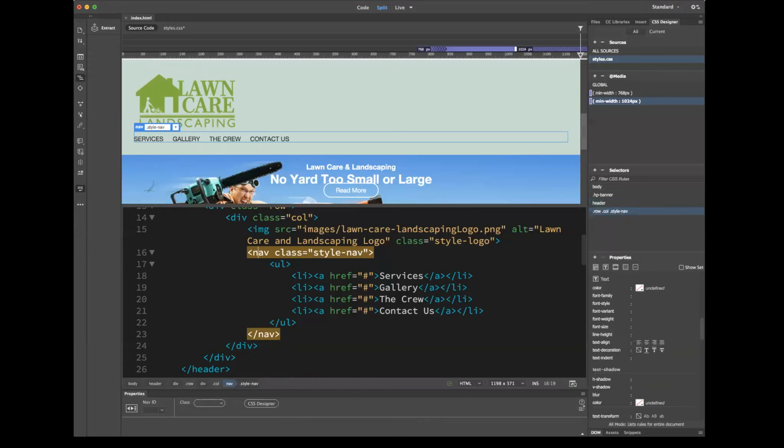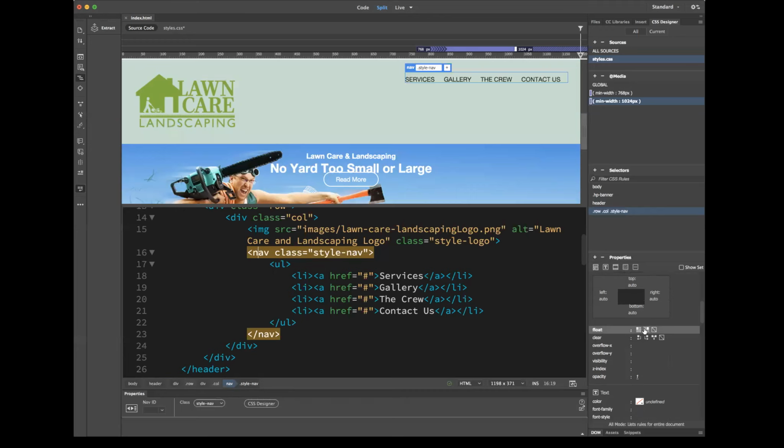And now we need to float that rule. So we're going to go to our layout properties. And if you scroll down a little bit, you're going to see a rule right here named float. We need to float to the right, correct? So we're going to float it to the right. And look what happened. It automatically moved it over there, but it's at the top of the screen, right? We need to pull it down.